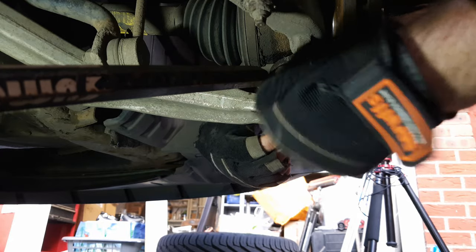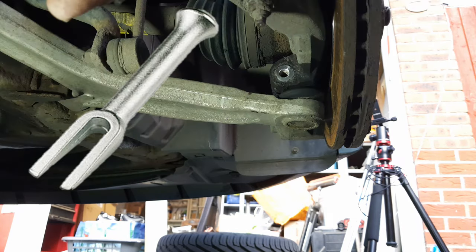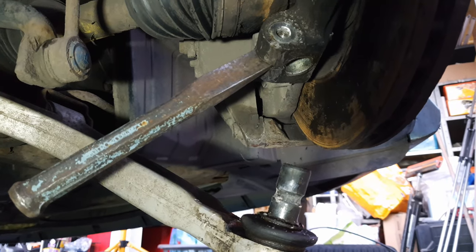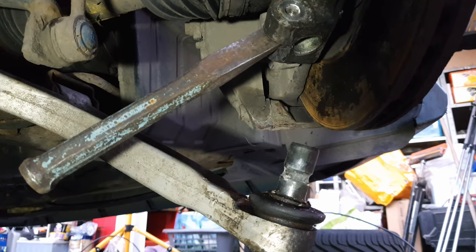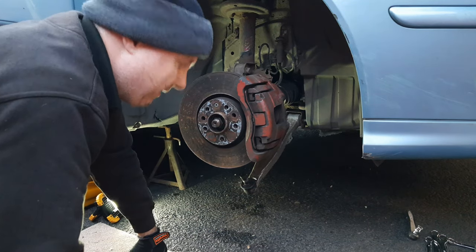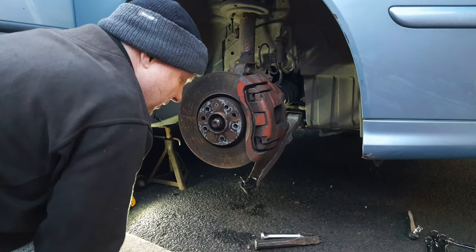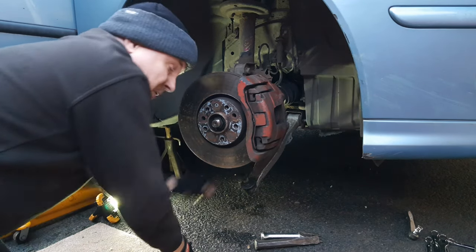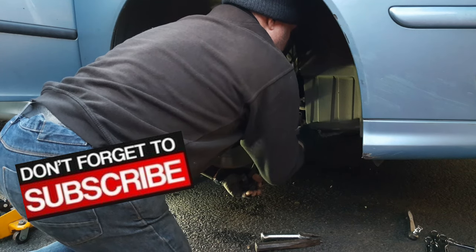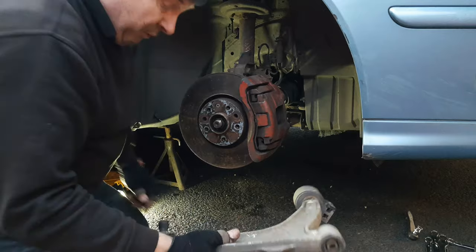Now we just need to separate the ball joint from the hub carrier. You may find that you can do that with a crowbar, or you might find you need a ball joint splitter. It also helps if you can drive a wedge or a chisel into the gap at the bottom of the hub to open it out just a fraction and allow it to let go of the ball joint shaft. If this has corroded on, it can take a lot of effort to get it off. I used a ball joint splitter and a large chisel, and a small chisel into the shaft housing. Remove your last couple of loose bolts, use a wedge to pull the front bush out of its housing, and the whole thing comes forward and off.